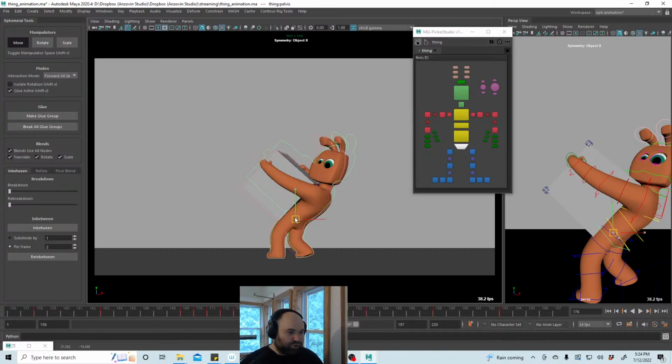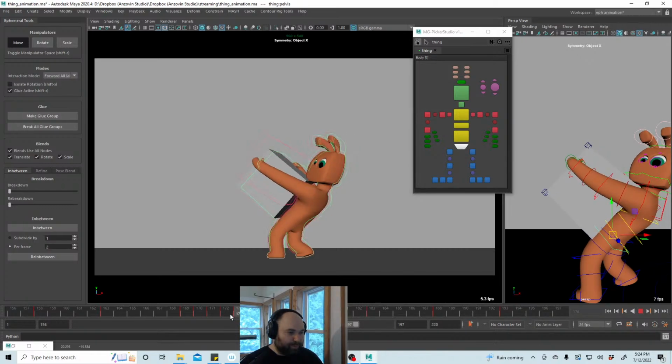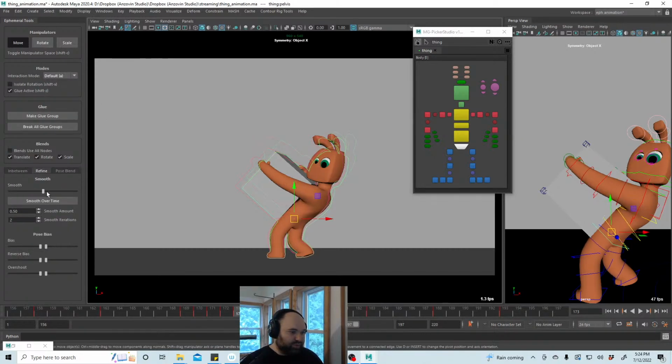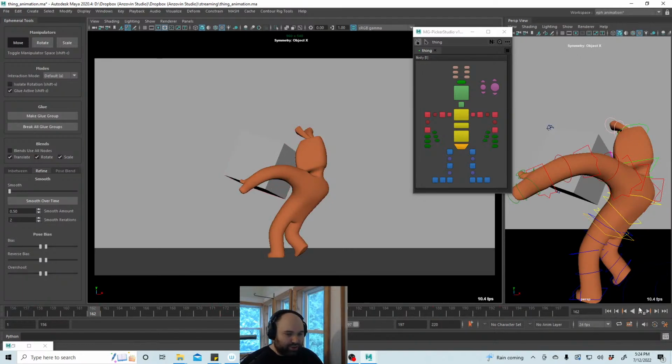And just make sure that there's... yeah, and I need to smooth out that hip movement there. So switch it to default, turn off blends default modes, smooth that out a little bit. Yeah, see now it's really counter moving there. If it is the right thing, I'm going to do something different with the hips to have him sort of accept the weight of it more as it comes against his body. This whole pose really needs to get smooth if that's the direction that I want to go with it.